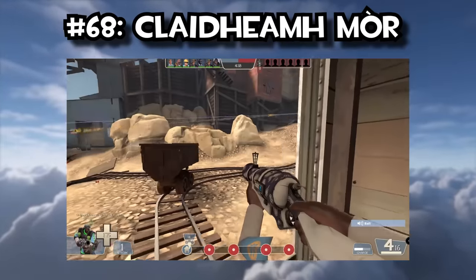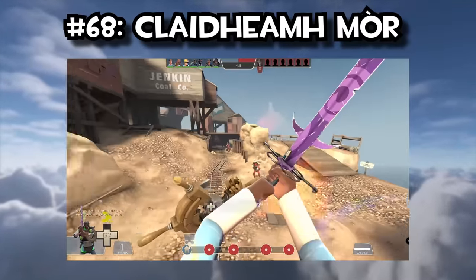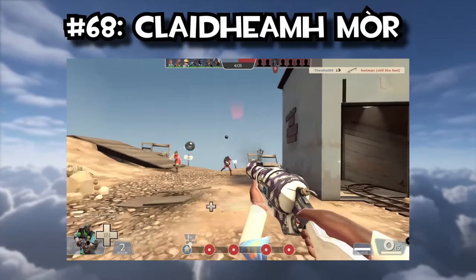The Tide Turner and Claidheamh Mòr are like peanut butter and jelly. You can charge around, and since charge is refilled on kill, you can ping pong between enemies while still having a grenade launcher to fall back on. A great choice. However, I think there are two swords that are better than the Claidheamh Mòr.